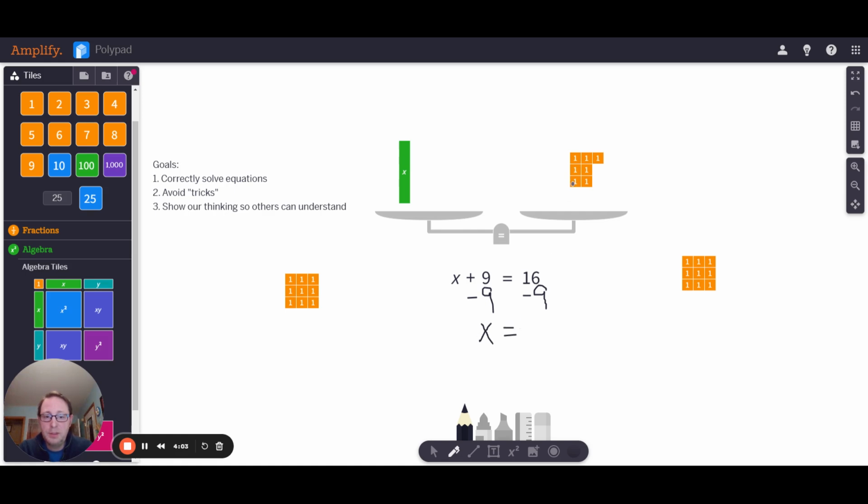equal to 7. Okay? And if you're all thinking, hey, I already knew that, I could figure it out without going through these steps, fantastic. Maybe you're not thinking that, but we are modeling with easy equations now so that when it gets more complicated, we have the tools to do better than guess and check.